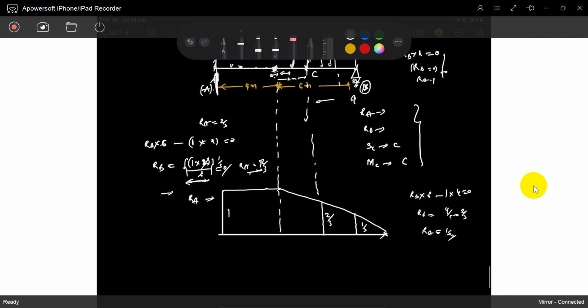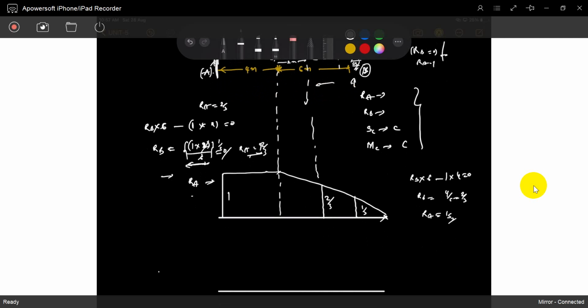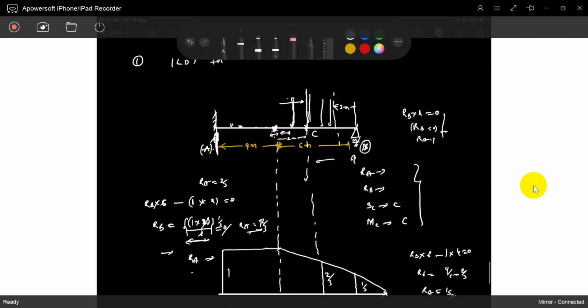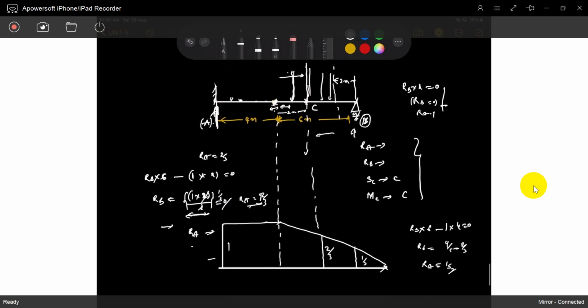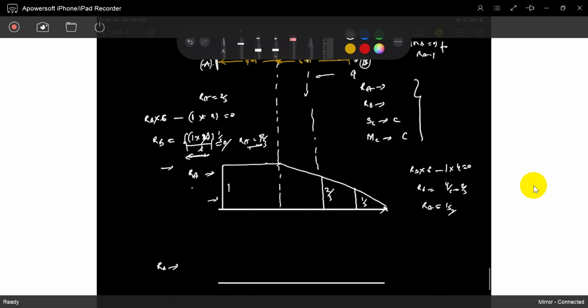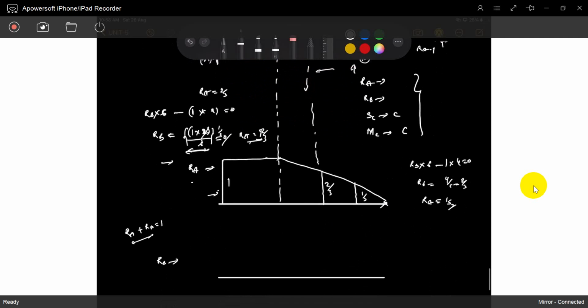So if you write down the RB, I said that if this is RA, so what is RB? Previously I explained, so based on this only you can easily find out. Because see, RA plus RB should be equal to 1. So if RA is 1 up to this, RB should be 0 up to this. There is no other loading. So RA is equal to 1 up to this, RB should be equal to 0.